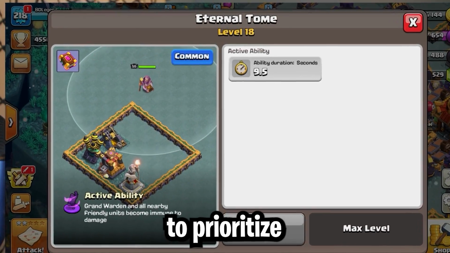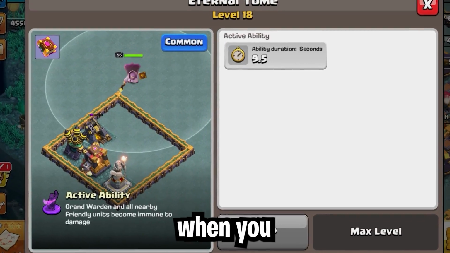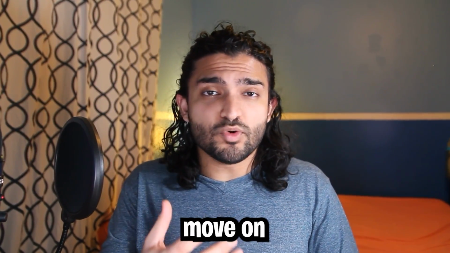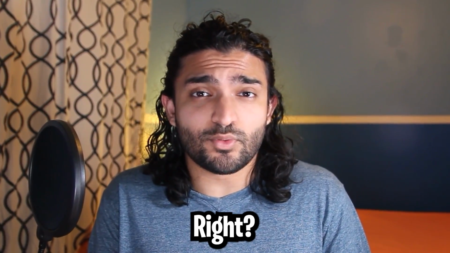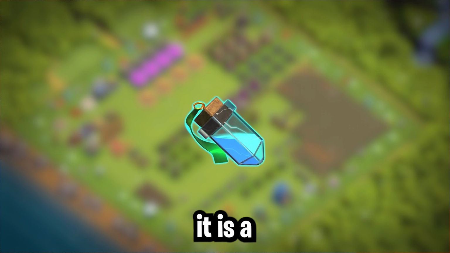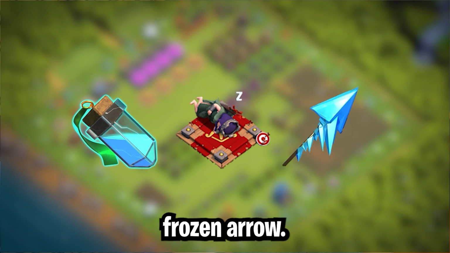You're still going to prioritize the Eternal Tome because it is just so important. But what do you do when you get that to the max level that you possibly can? Well, you should probably move on to other pieces of equipment which are a safe bet to invest into, right? One of the safest things at the moment is the Invisibility Vial, as it is a really strong ability for the Queen and has great synergy with the Frozen Arrow.